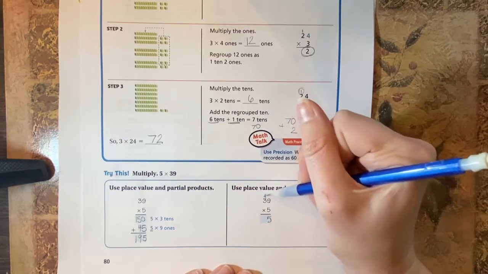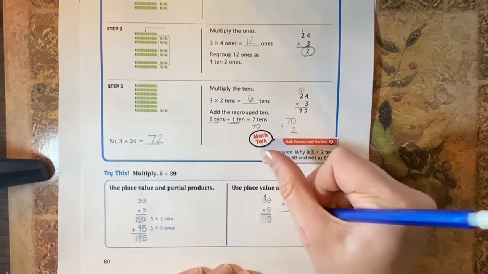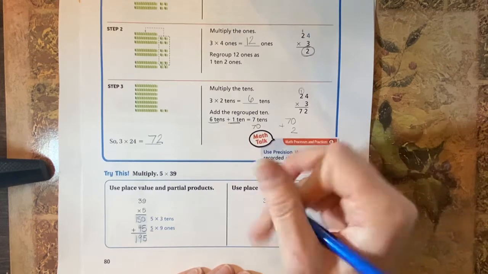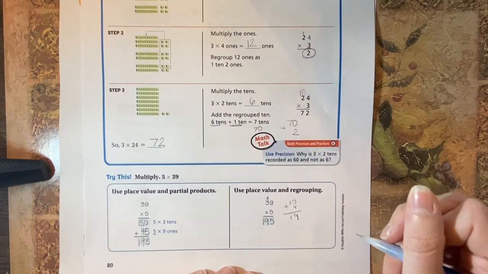And I add that four in the ones place. So I have 15 plus four, five plus four is nine. Then I bring down that one. So I write 19 here. So my product is 195.